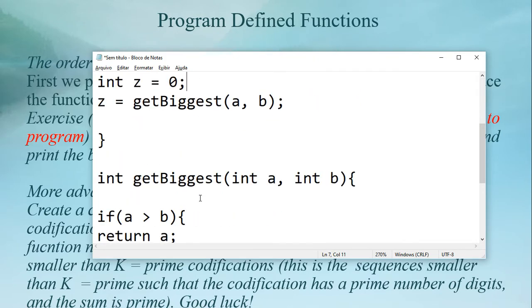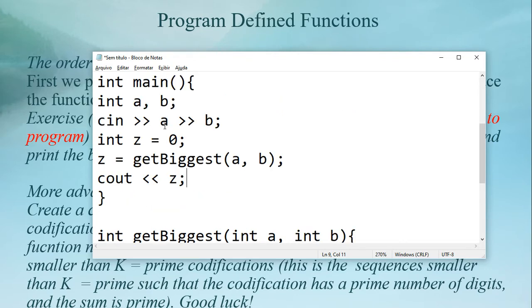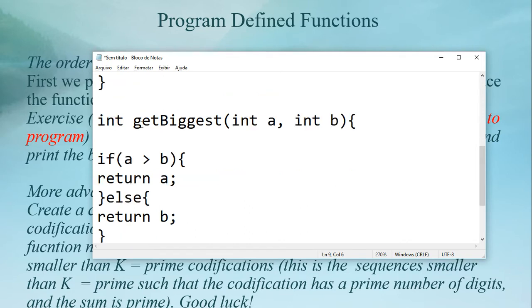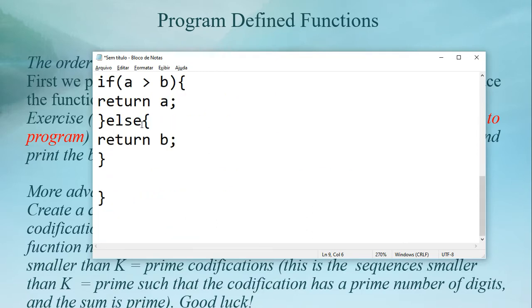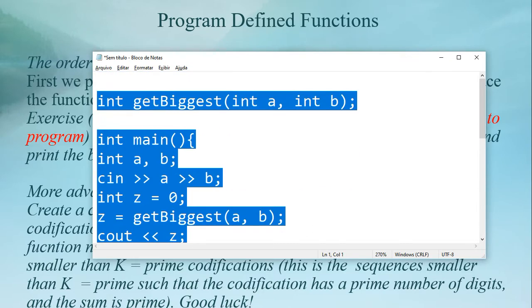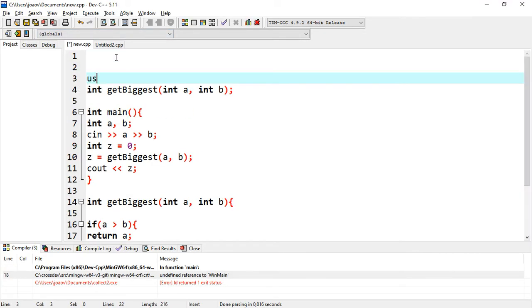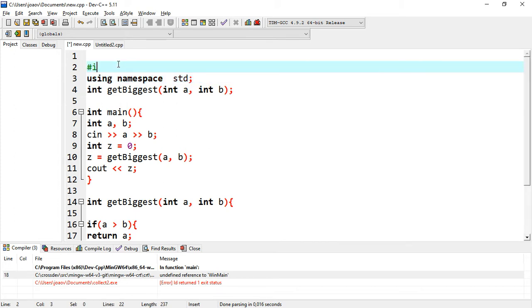Oh, a moment. We have to print out the z. And I will tell you a curiosity. Actually, you can make these operators here to read using some other more complex concepts of programming, and that's really, really interesting. So we're just going to copy here and put here. And we cannot forget to use the namespace std, just to not use std here again. And we can talk more about that later, including the iostream.